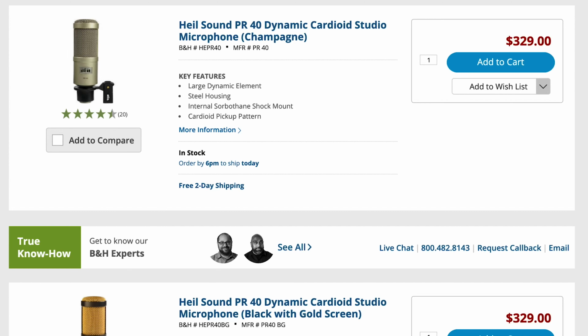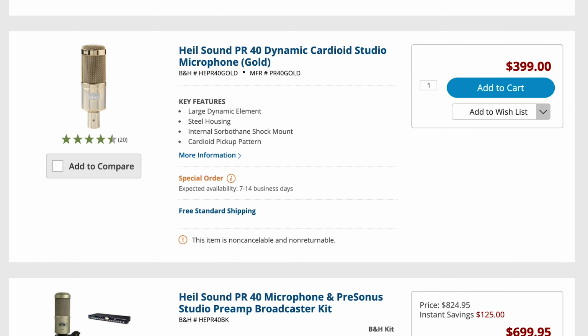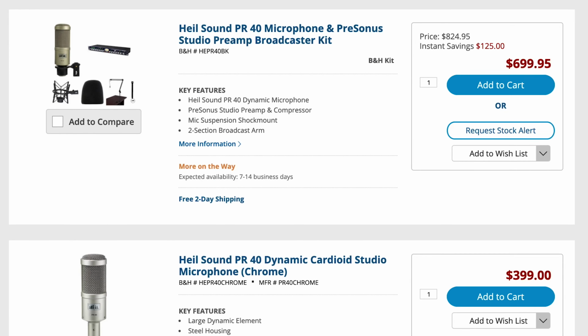But that's the nice thing about these HEiL PR-40s, is they actually have a lot of different options when it comes to colors and finishes. There's this black and gold one that's really awesome, a full gold version, a chrome version, and then of course the version that you see right now, which is the champagne version. And that's one thing I will definitely say about this microphone, is it does look like a condenser microphone. I could totally see why someone would think that. But this is in fact an end address microphone and not a side address microphone like some of the microphones that might look like this. So definitely don't talk into the side of the microphone like this, or you will be greatly disappointed and confused.